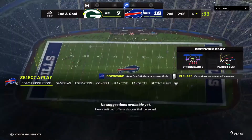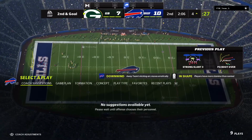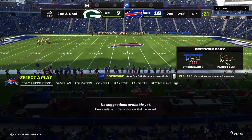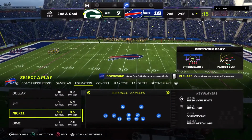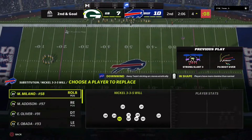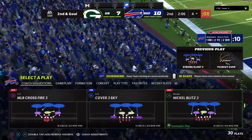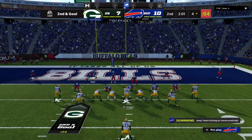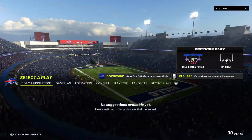It's 2nd down. They brought the blitz that time, and I thought they were going to get to him, but instead he flipped it on its ear and ended up picking up positive yardage. I thought he was dead to rights, but you are exactly correct, sir. Able to turn that into a positive gain. On 2nd down, it's Jones, and he's maybe going to get this back to the 4, but that's about all.